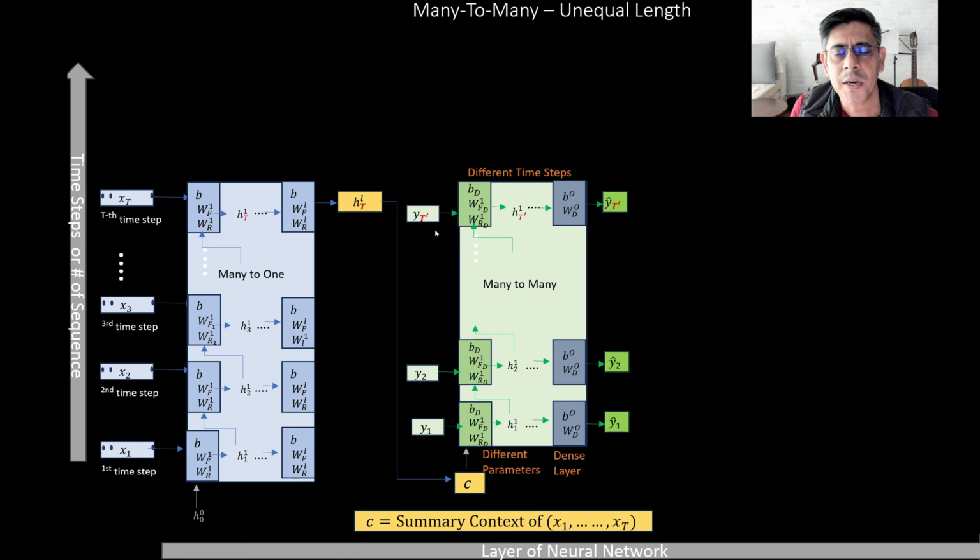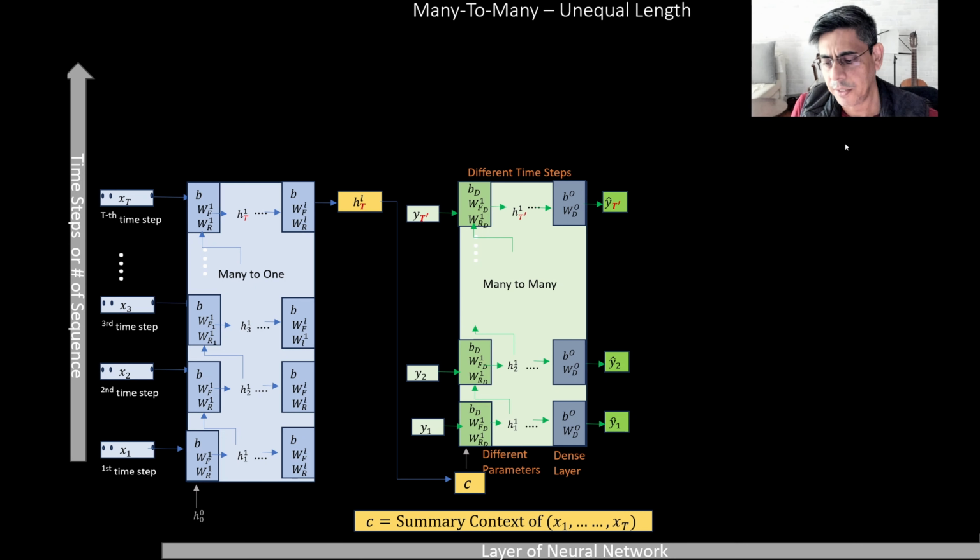Okay, so what we are talking about is that the context remains fixed here for all the time steps, whereas when y1 is given, we are expecting y2 to come, and then y2 is fed here as the input, and then we are expecting y3 to come. Likewise, at the t-th time step, which is yt, we are always expecting the model's own output from step t minus 1 to be fed into the model along with the input. Okay, so that is the autoregression we spoke about.